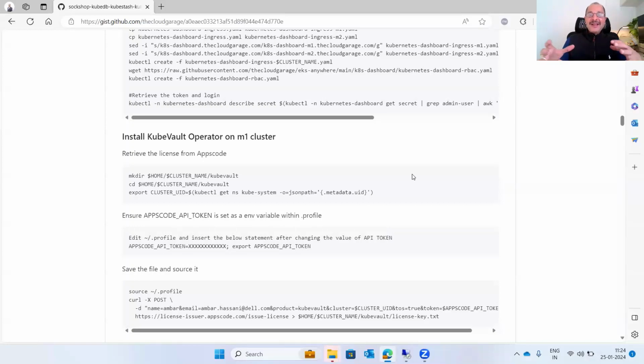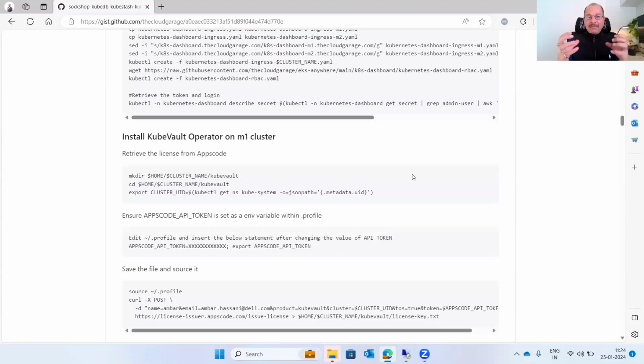Generally, most of the blogs or articles are written where you have the Vault running, either through the Vault operator or through any other means, and the apps are also running on the same cluster. And it's not very clear.